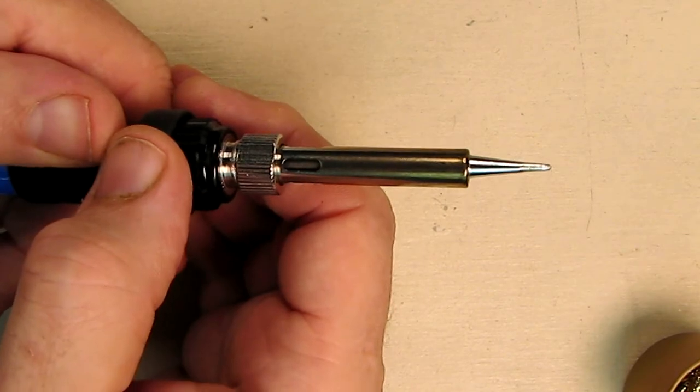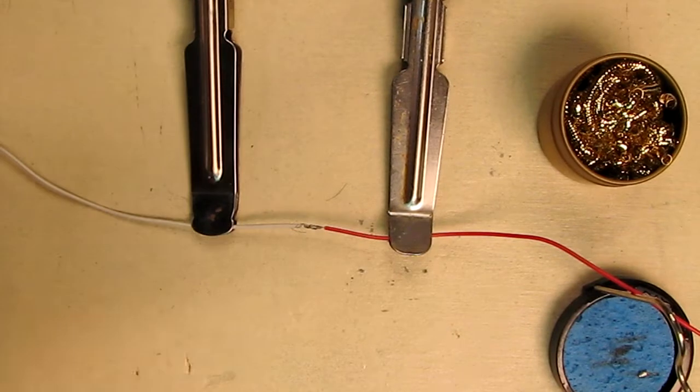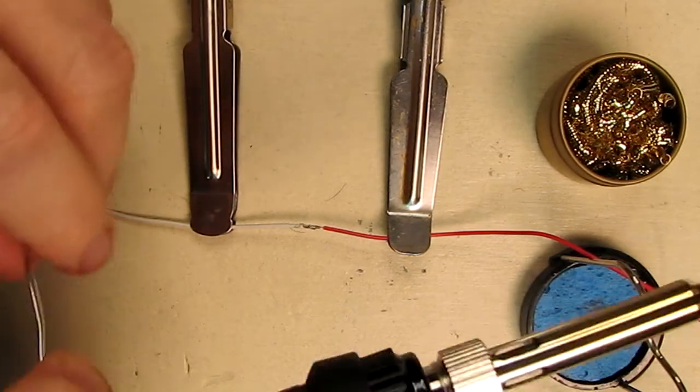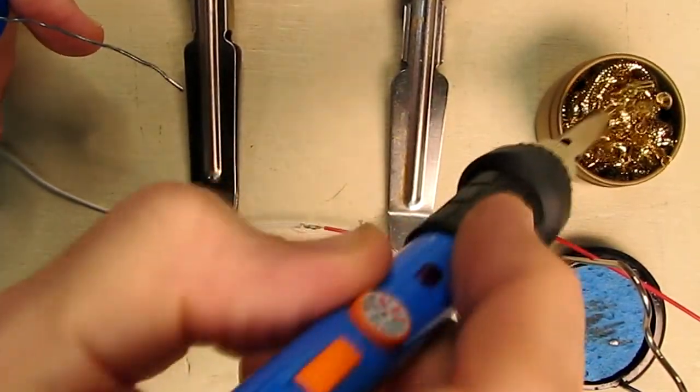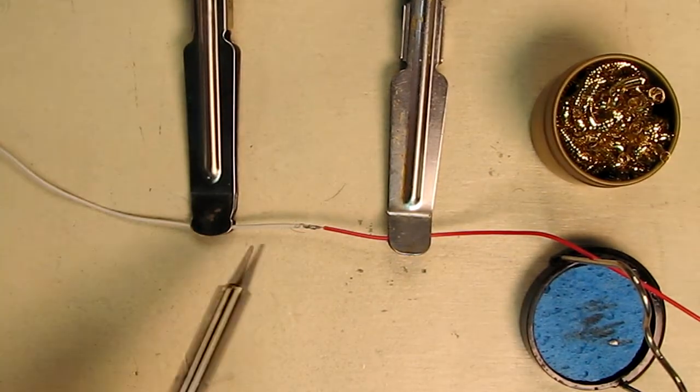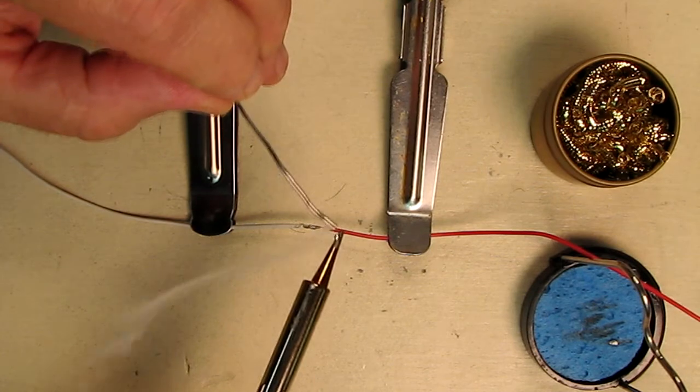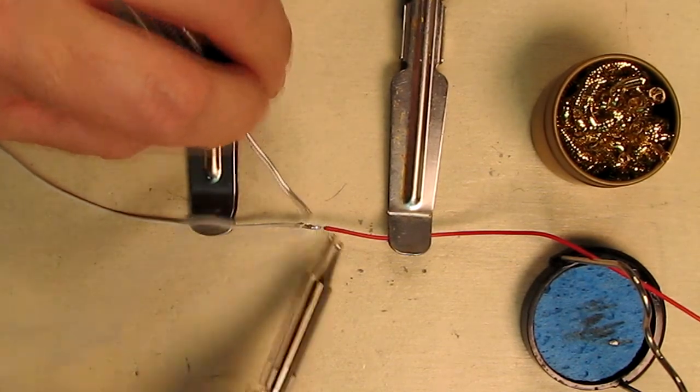We can turn this on and solder some electronics. Here I have it heated up with that nice tip on there. I have this little included sponge you can keep it clean, and I have the solder here. I'm going to use that to keep the tip clean. Here's just a simple connection. You want to start off by adding a little solder, and then you just heat the connection up like that. You get a nice beautiful solder connection.